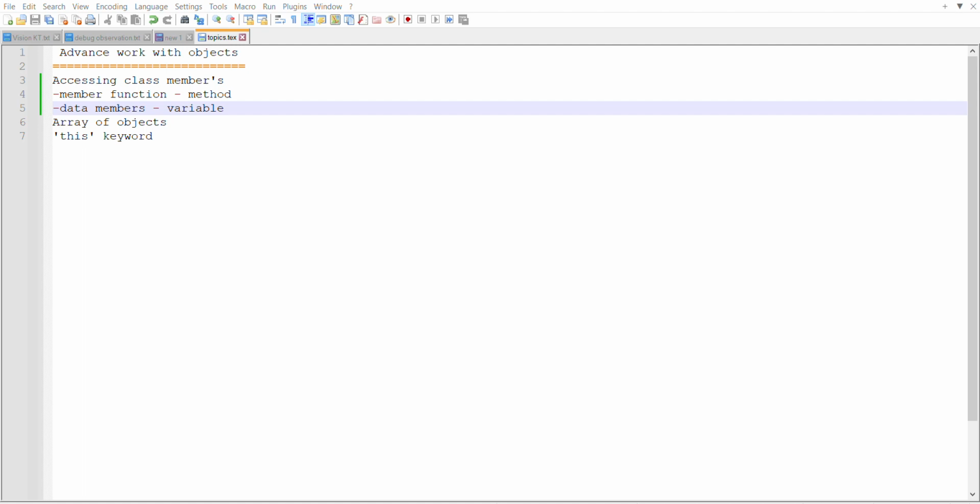First of all I have to create an object of my class to access those variables. I will create the object using new and the constructor of my class, as I discussed in my previous video.